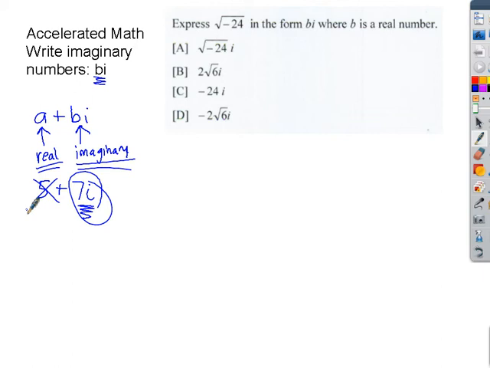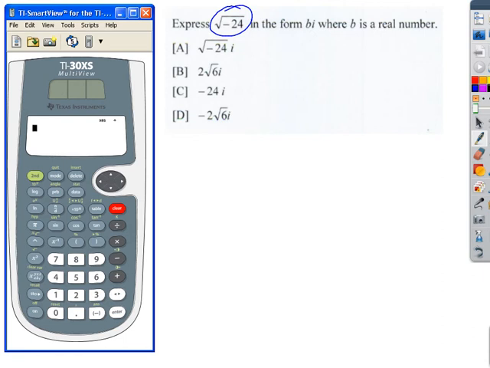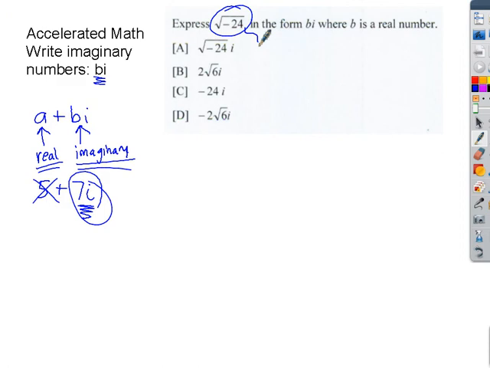Now, you might be kind of going, what is this i thing? Let me show you. If you just try to do this and grab your calculator, do square root of negative 24, if I hit enter correctly, I'm going to get a domain error. Now, domain is an input. Remember domain and range, input and output. It's basically saying there's an input error here. The calculator won't deal properly with the square root of negative 24. So we got an issue here.